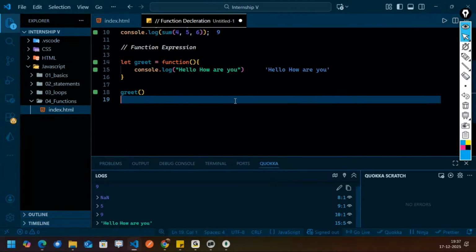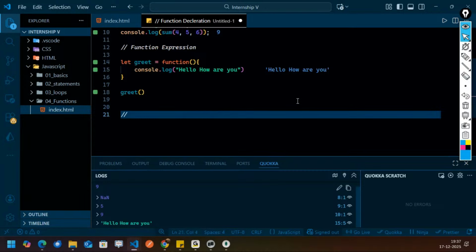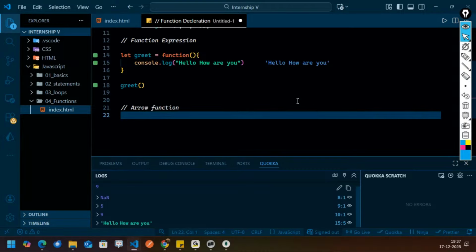Okay. Next up, one more type of function is there that is called arrow function. Now the arrow function is a very short technique of writing a function.